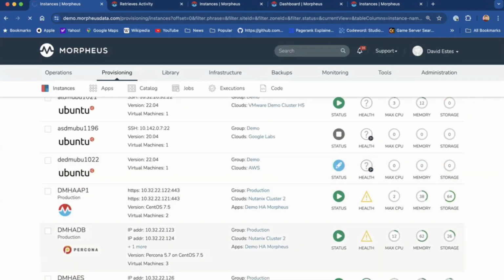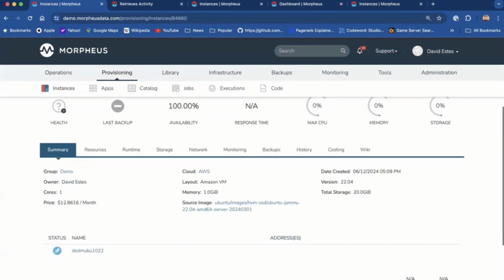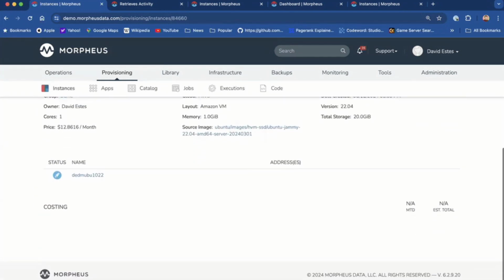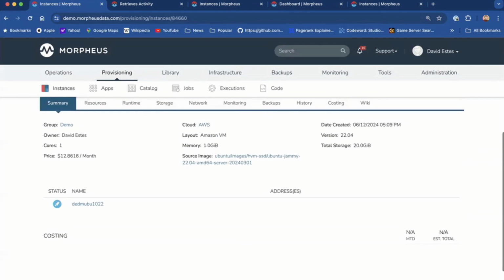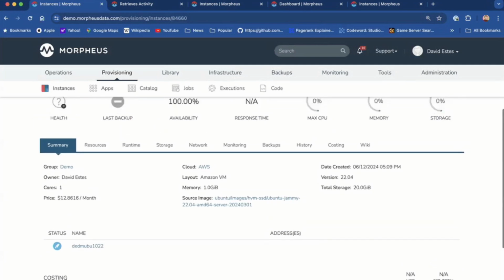All right, so that was a basic application. You can drill into it. You can see it's going to give you an estimated time to completion. You get some nice statistics and charts that'll come up here in a little bit. We get costing and pricing information. And in the case of Amazon, we actually sync the CUR file from Amazon if you've got that set up appropriately. And we'll start showing you the pricing and forecasting of this workload as well.